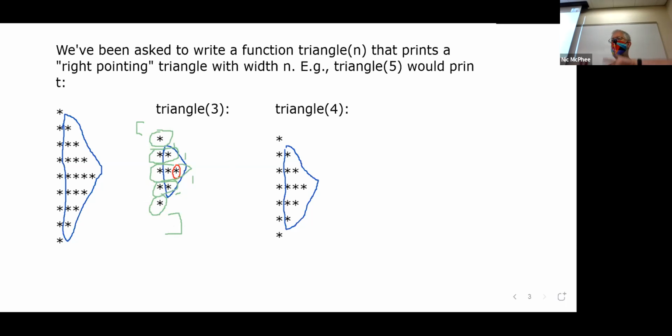At some point, I'll have to print those strings out. That's easy enough to do. But if we keep it as a list of strings, it'll be easier to do the recursion, because the recursion just is: tack another asterisk on everybody in your list, put a single asterisk at the front of the list and a single asterisk at the back of the list, and you're good. Okay.